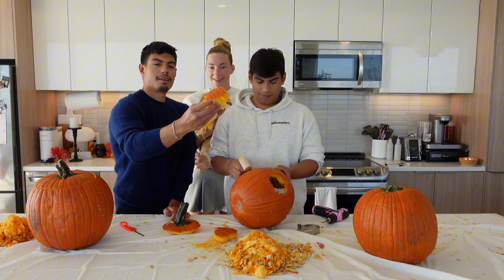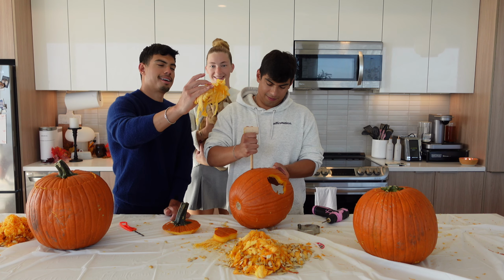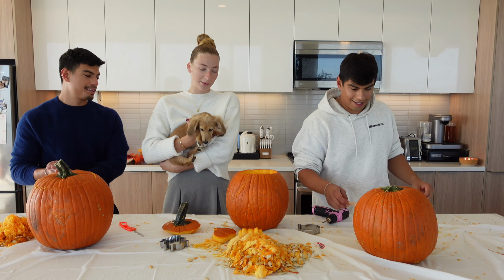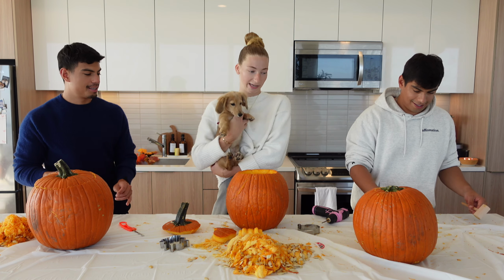Wow, look at this one. I'm so good at carving pumpkins. So good. Cute. Yay! I will say it gives you perfect shapes, which I would never get by freehanding.